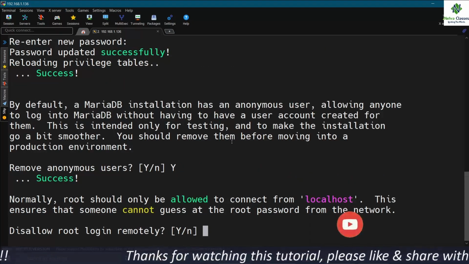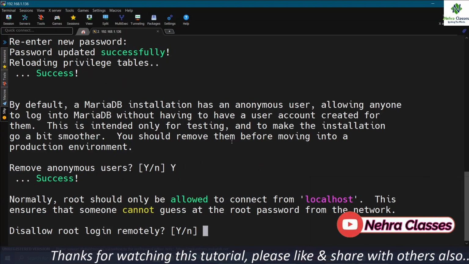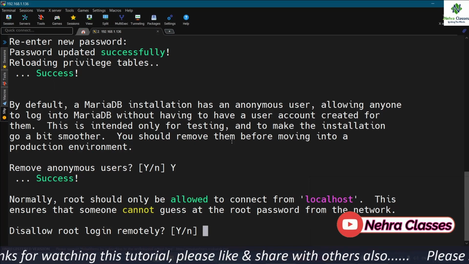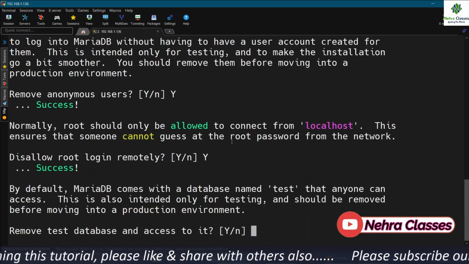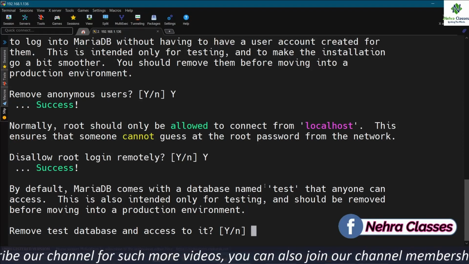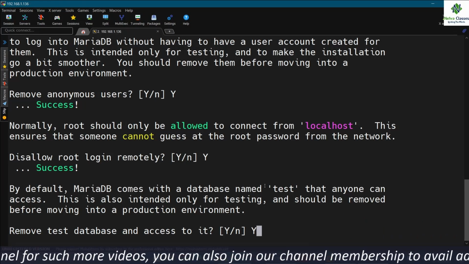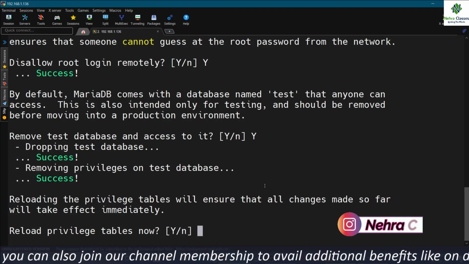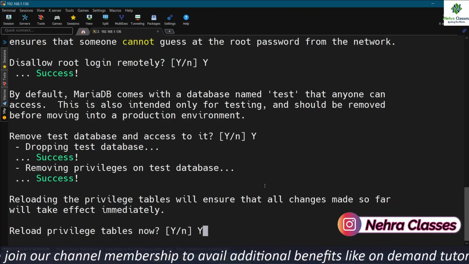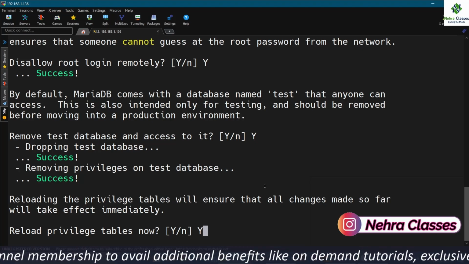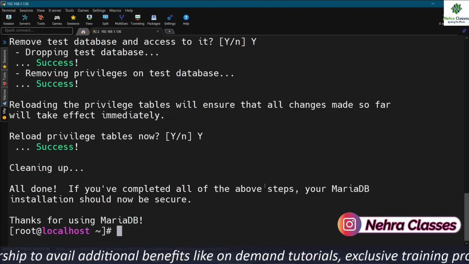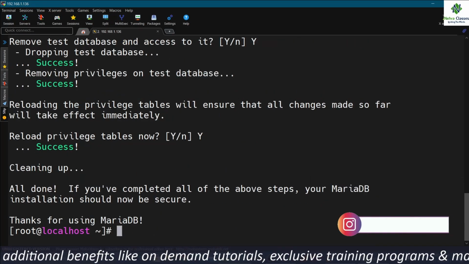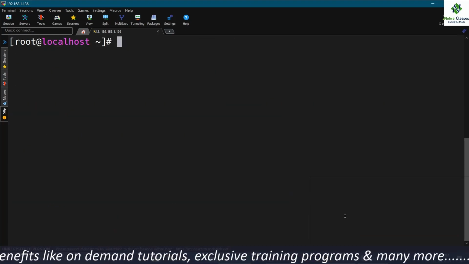Press Y and press enter. Then disallow the root user login. So you can just press Y and press enter here. Again, press Y to remove the test database. Then again press Y to reload the privileges table. We are done. Now we can proceed towards the next step.